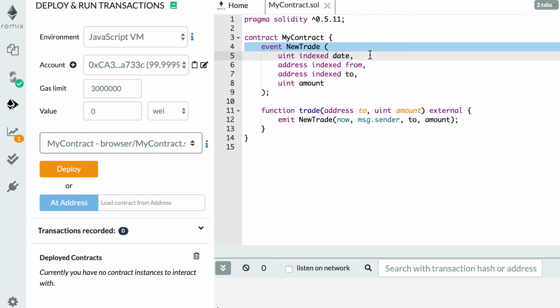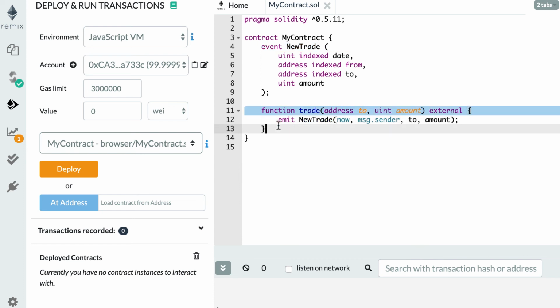Okay, so this is really the basics of events. Before we finish this video, I would like to quickly tell you 2 important things about events. The first one is that events cannot be read from a smart contract. For example, in my current smart contract, after I emit this NewTrade event, it's absolutely impossible for my contract to somehow read the emitted event in the past. You can just emit events and they will be consumed by entities outside of the blockchain. But this is really a one-way communication from the blockchain to the outside world, and that's it.